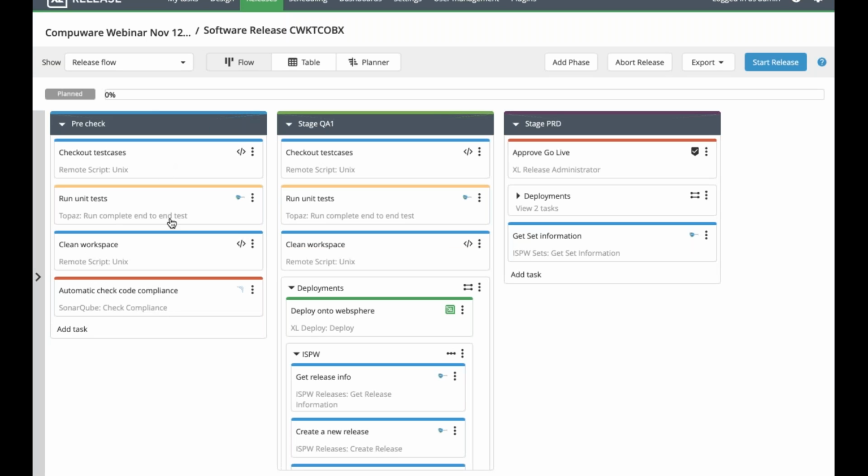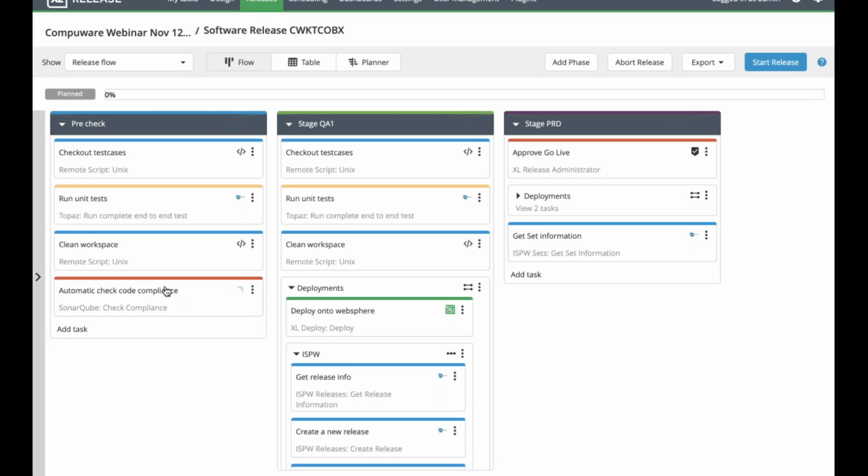We see a lot of automated activities, for example, checking out the test cases, which is basically the project that was just committed, as well as running the tests within that. Those are automated tests, which we will momentarily see the moment that I click the Start Release button. You see as well, for example, automated code checks. So, for example, what was mentioned before, when these unit tests run, statistics get calculated and pushed to SonarQube, which has information on code coverage.